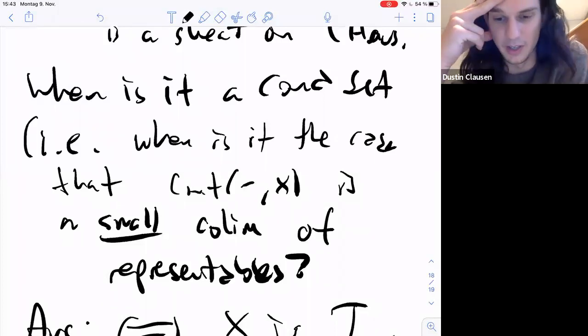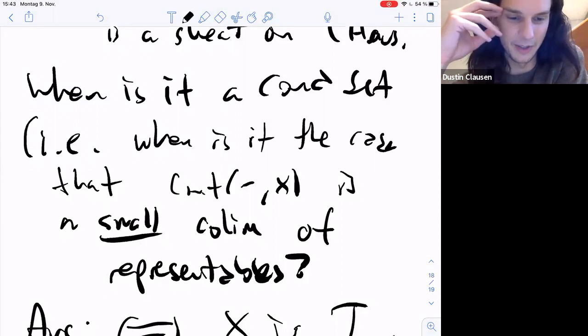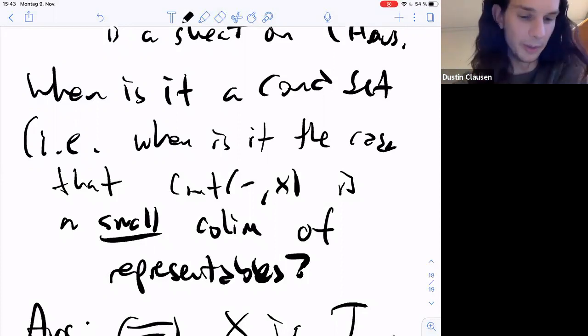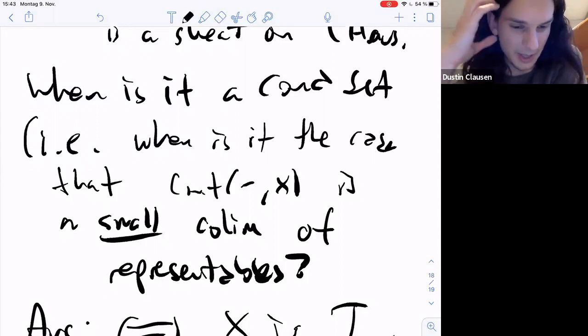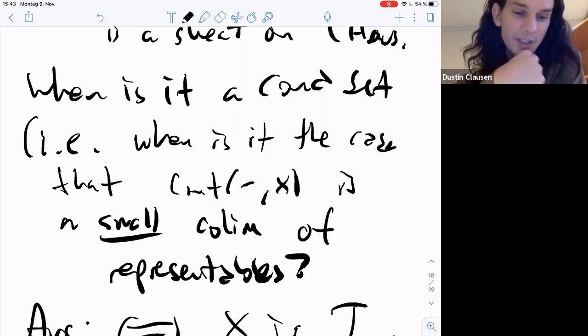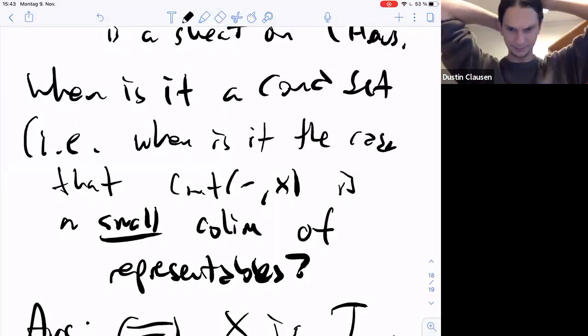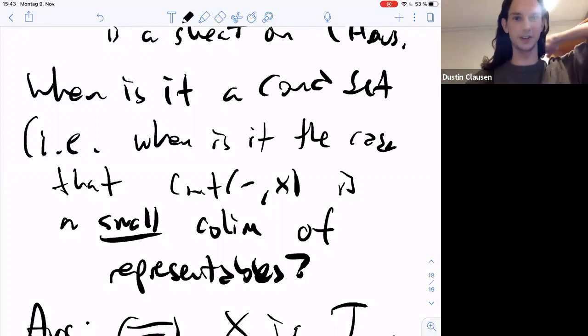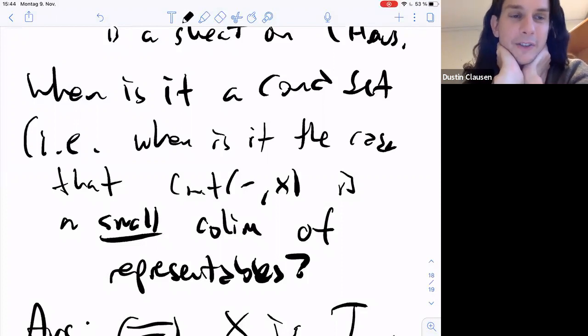Yeah, I didn't mention it, but there are three characterizations of condensed sets in terms of sheaves on compact Hausdorff spaces, or on the other defining sites. Either it's just a small colimit of representables, or in the extremely disconnected picture, it's a sifted colimit of representables, and then you don't even need the sheaf condition. And in the profinite set picture, it's the condition that the functor be an accessible functor, so it sends sufficiently co-filtered limits to colimits, since it's a contravariant functor.